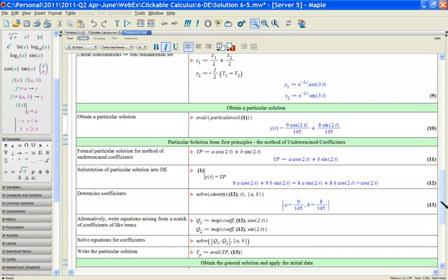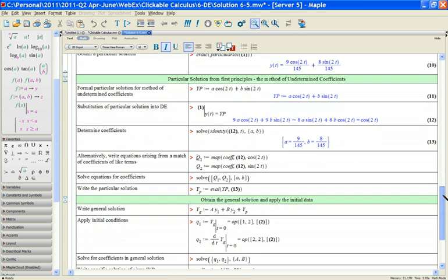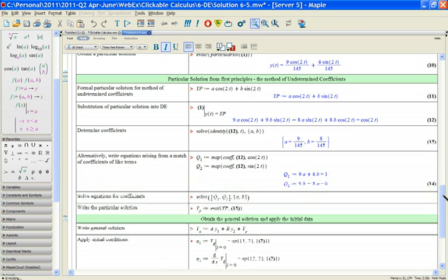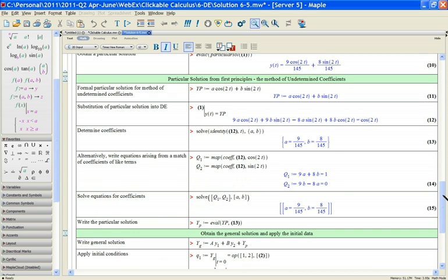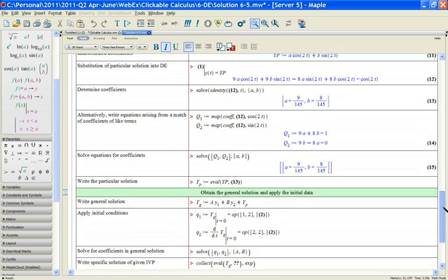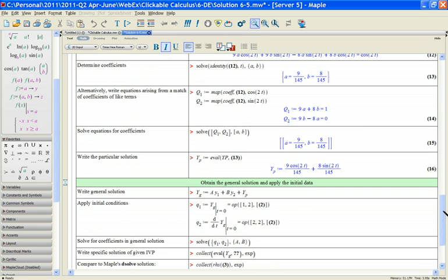Well, if you don't have such power available, you go back to the way I learned how to do this more than 50 years ago when I was in college. You collect like terms and you match the coefficients. If you do that, you generate these two equations, which you then solve for a and b. Notice you have the same a and b. Therefore, we can declare this to be the particular solution.